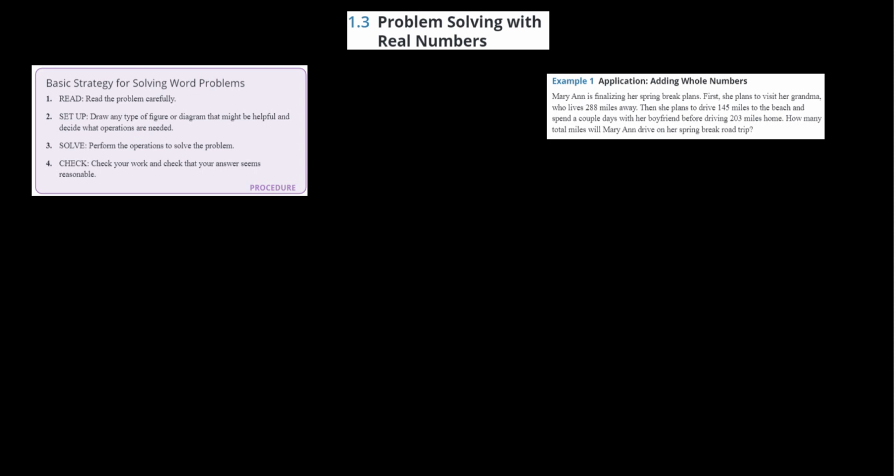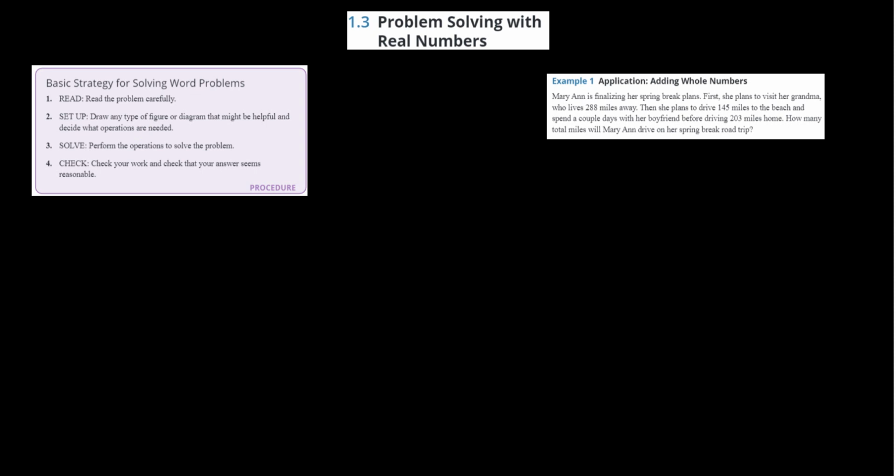Example one. Marianne is finalizing her spring break plans. First, she plans to visit her grandma, who lives 288 miles away. Then, she plans to drive 145 miles to the beach and spend a couple of days with her boyfriend before driving 203 miles home. How many total miles will Marianne drive on her spring break road trip?